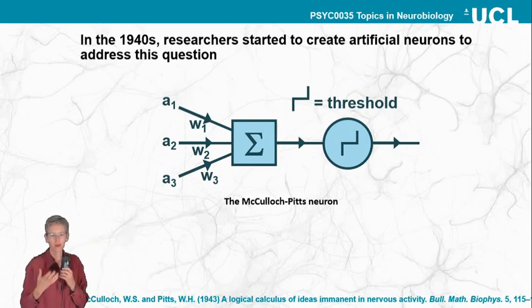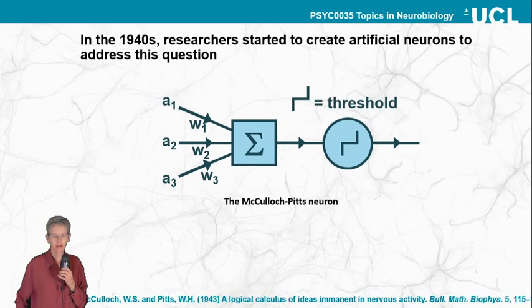The inputs we refer to as A for activation, and the amount of activation is modulated by the strength of the connection of that input, which we call a weight, W. So you can have a strong activation, but if there's only a very small connection, a small weight, it's not going to have a big effect on the neuron. So what comes into the neuron is a combination of how strong the activation was and how large the weight was. So in the McCulloch-Pitts neuron, what the central processor does is it adds up the activation times the weight of each of its inputs and decides whether or not the sum total exceeds a threshold. And if it does, the neuron will fire, and if it doesn't, then it won't fire.